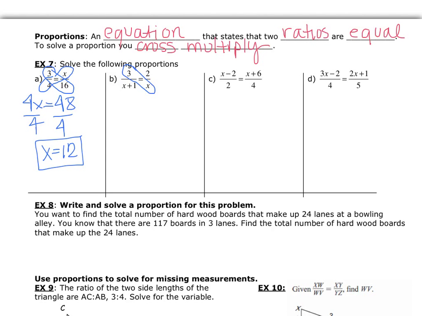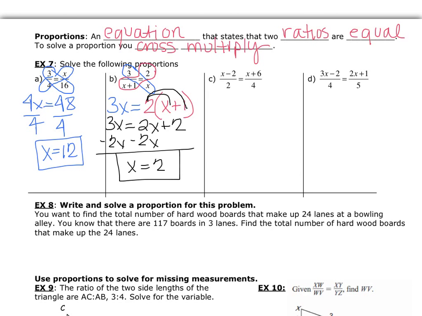Again, cross multiply. Now, when you get more than one term in the numerator or the denominator, you have to be careful because you have to distribute to each and every part. I want you to notice how when I circled everything, I put the circle around both terms. So when you rewrite this, make sure you have the parentheses around both terms. Don't forget to distribute. 2x, and this is the part that most students forget, to distribute 2 times. If there are 2 terms, you have to distribute 2 times. Now we're going to solve for x.